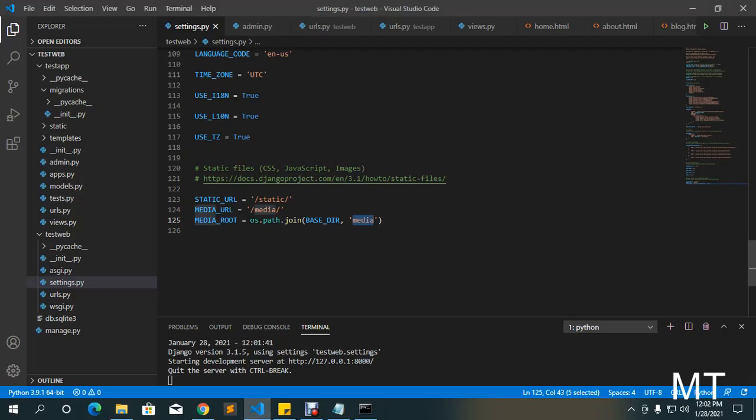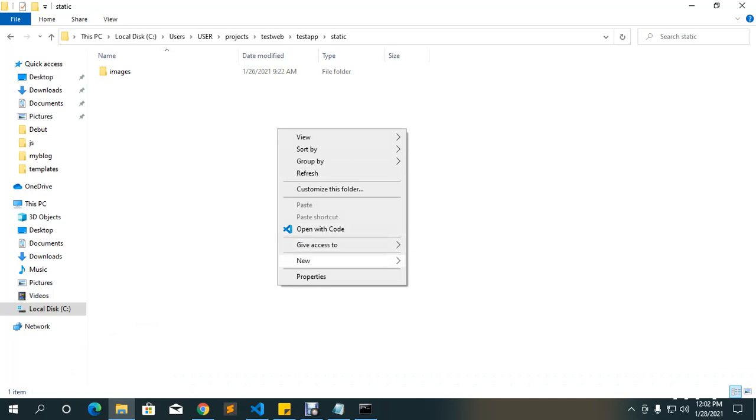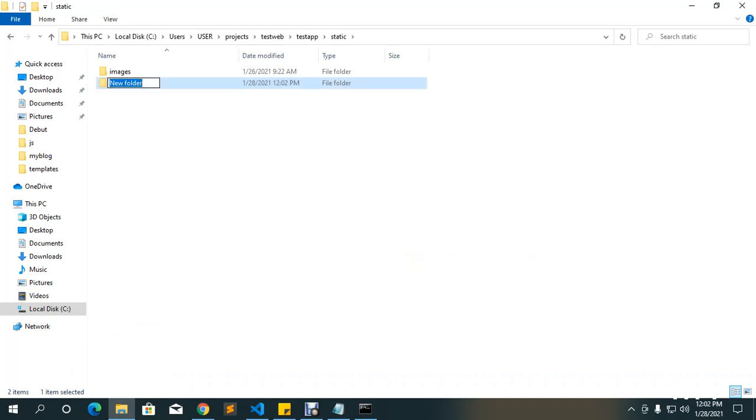As you can see here, just copy this one and create. Boom, the media folder. So we have created this one.